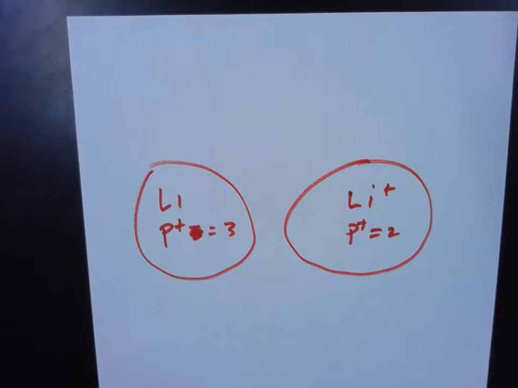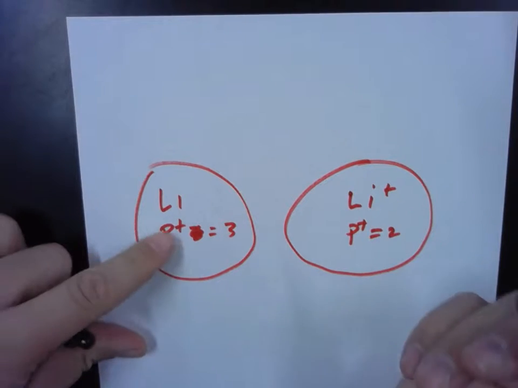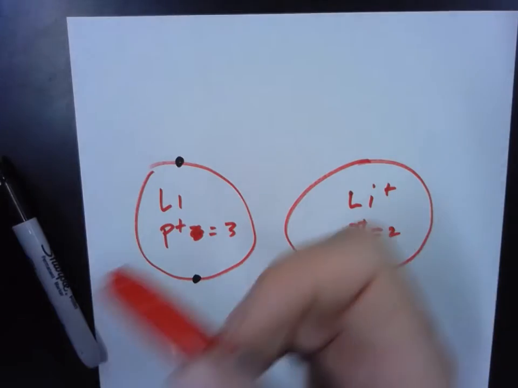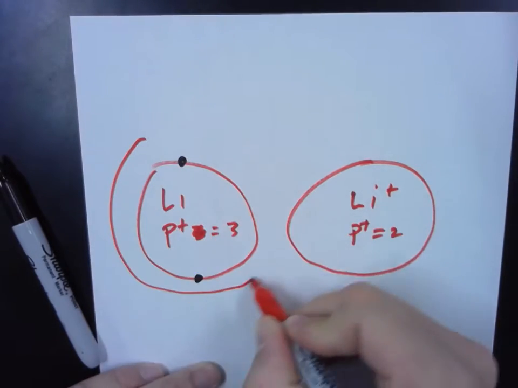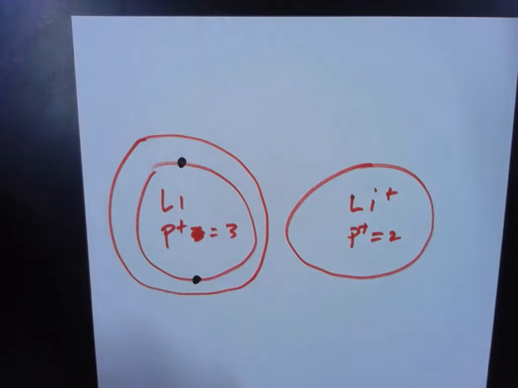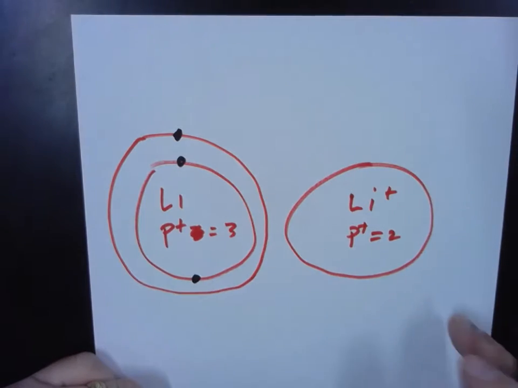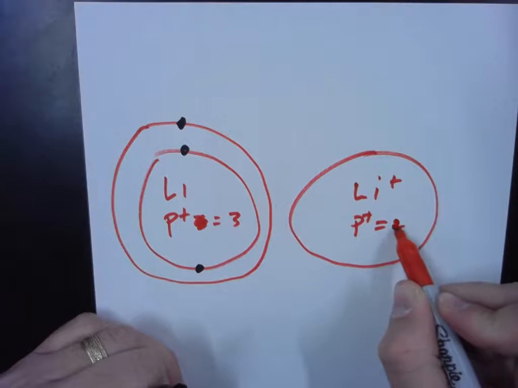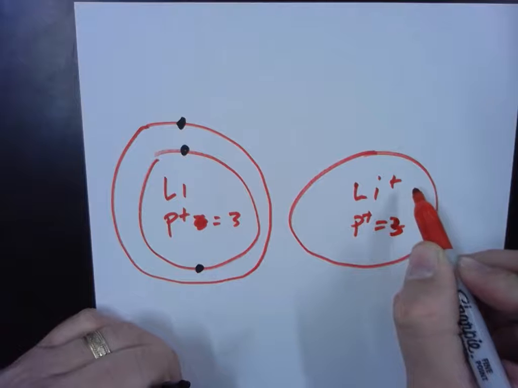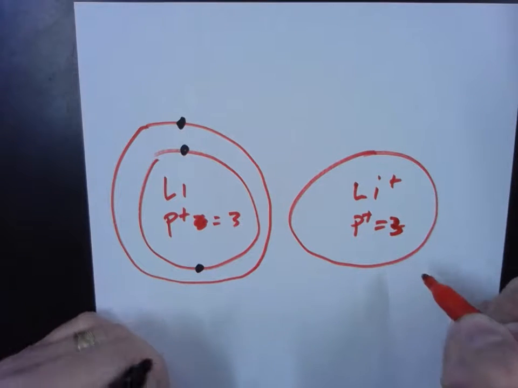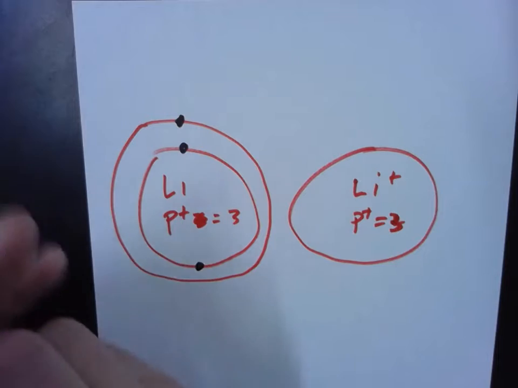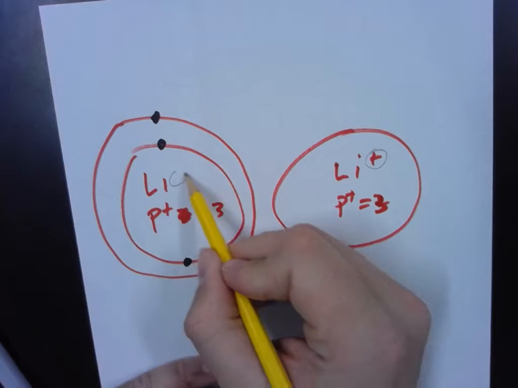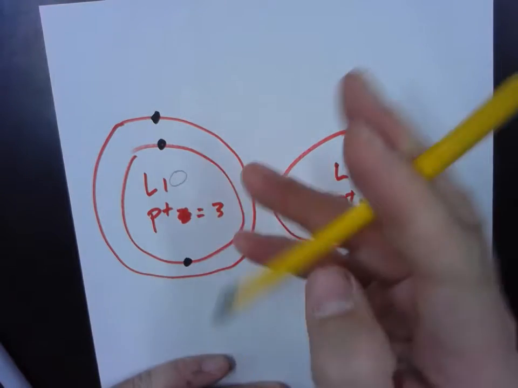Okay, so if it's got 3 protons, that means if this one is neutral, it's going to have 1, 2, 3 protons. This one, sorry, that's also got 3 protons, but it's missing 1 electron. So it's got a positive charge here, which means it's missing an electron here. That's what you have to consider. That's got no charge there, which means it's got all 3 of its electrons.